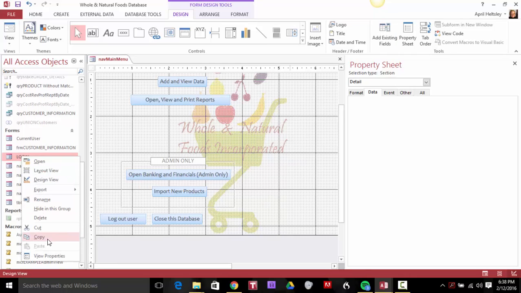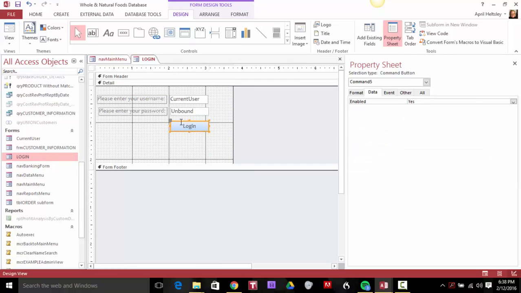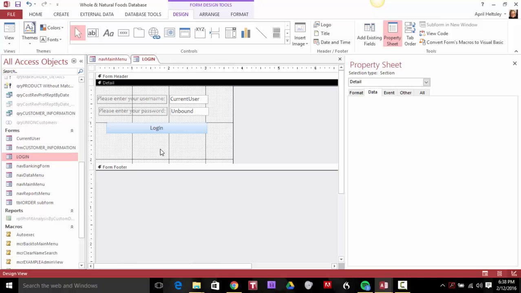If you haven't done this, I'm just going to go over it again. I want to go to Design View of that. See, I've got this login button here, but I don't give the person an exit opportunity, okay? There are a couple of things that are problematic with our login system. One of them is I don't give them a way out. The only thing that they can do is close the actual form window.